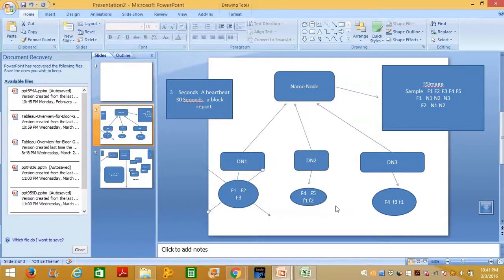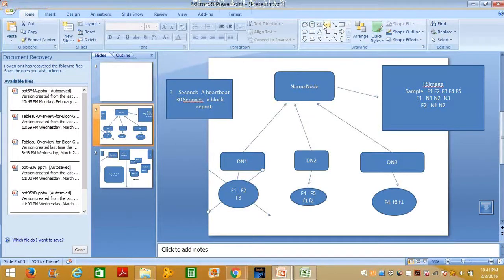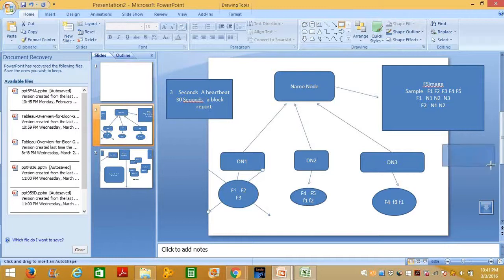And one more thing that you need to understand. If this particular data node is dead, what does it mean? Right now, what is your replication factor here? The replication factor is only 2, right? F1 is being maintained only twice. So in such a case, it should automatically initiate one more data node.